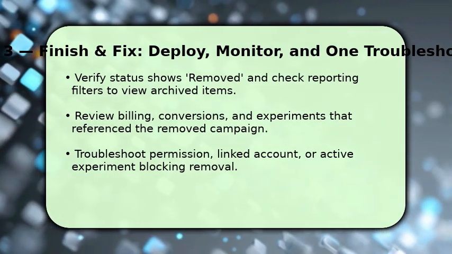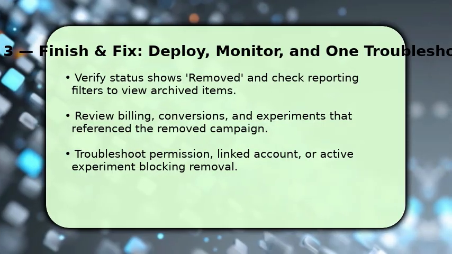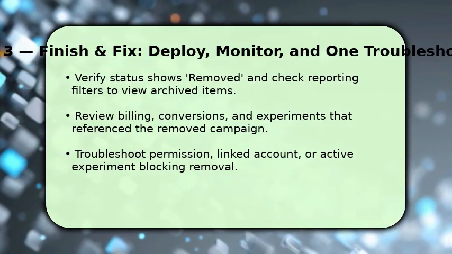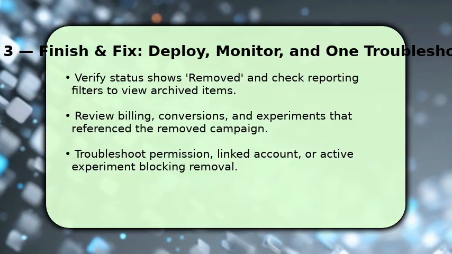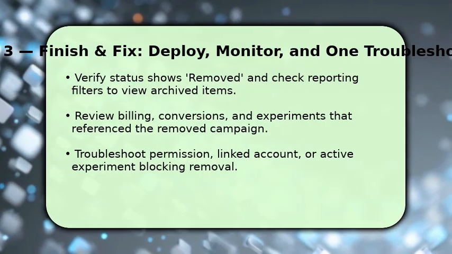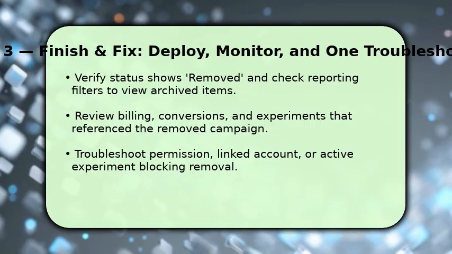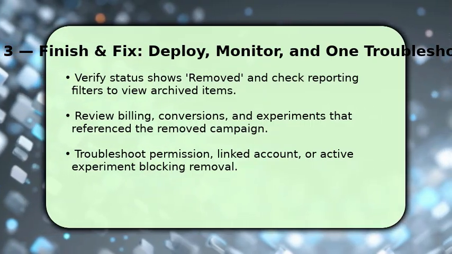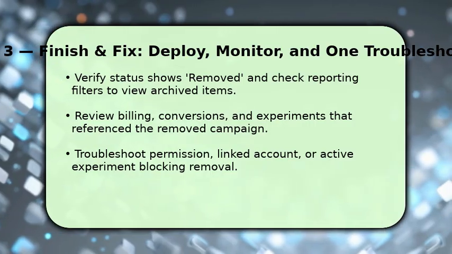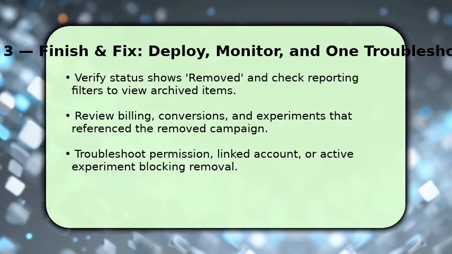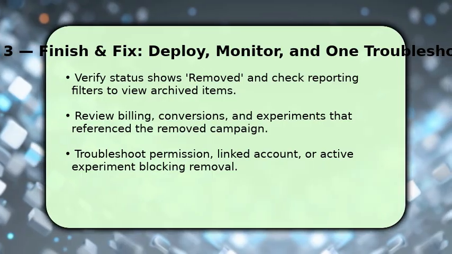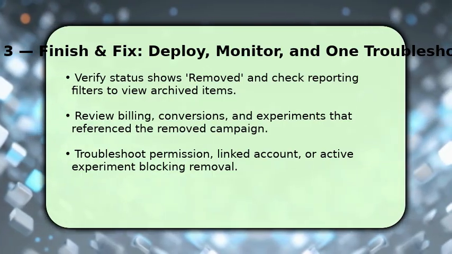Once done, make sure to review billing and conversion settings that reference that campaign, because data will remain but delivery stops. If you cannot remove a campaign, check your permissions, ensure there are no active experiments or draft campaigns linked, and confirm no account-level holds exist. If blocking issues persist, contact the account admin to resolve permission or link.